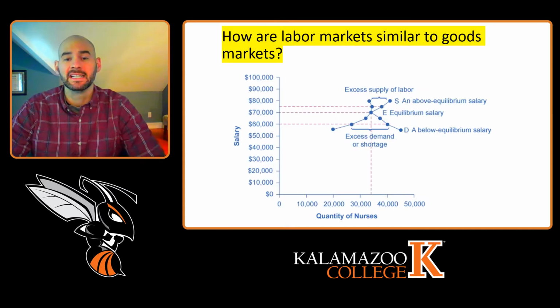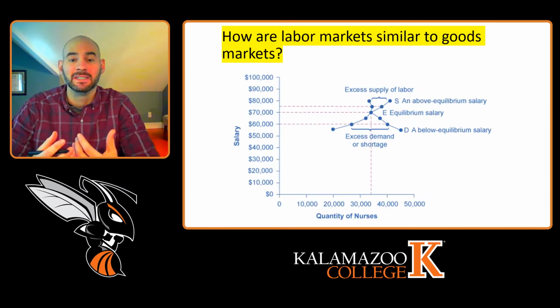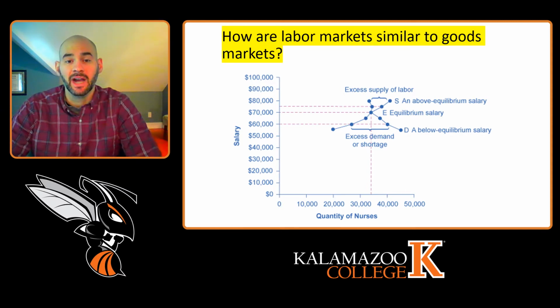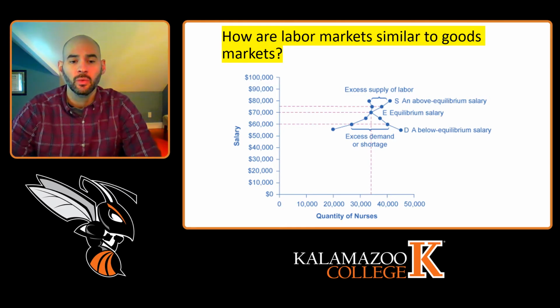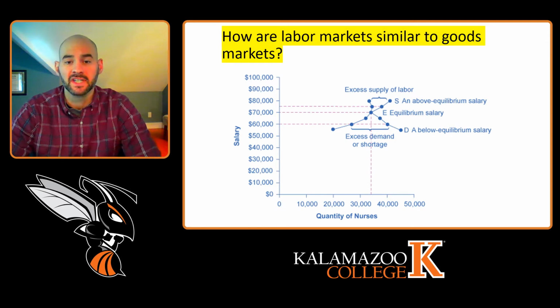So let's start by taking a look at an example of a supply and demand graph in a labor market. Now, the first thing that should be obvious is that this does share many similarities with the supply and demand graph in the private goods market for products. That we have an L-shaped axis, we have a variable on the horizontal axis and a variable on the vertical axis, and largely those are similar to what we see in private goods.